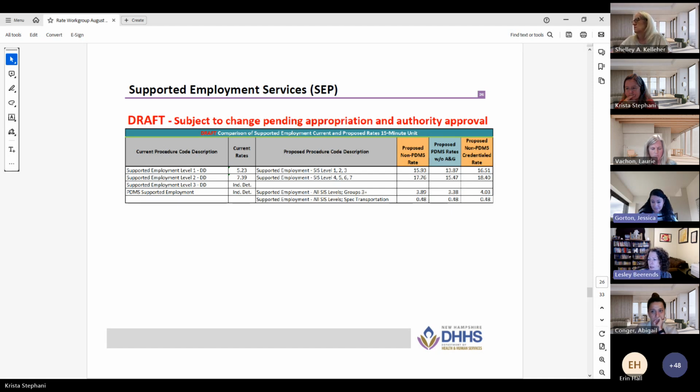It would be great if there could be parity in supported employment that is being provided in other areas of DHHS. Will there be a review on that? So that gets into, and I'm not sure if we have any of our partners from rate setting, Christy Roy, but my understanding, and again, I'm not speaking as a subject matter expert on that, this is just kind of the Jess Gorton take.